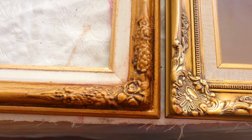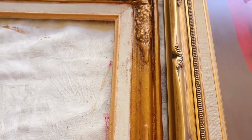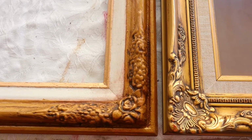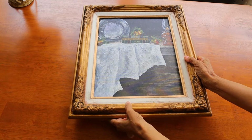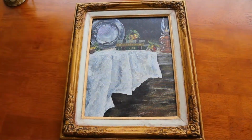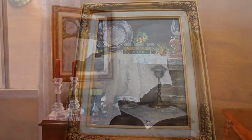Here you can see it right next to the inspiration frame. And it is very, very close. What do you think? I'm so happy with how this turned out. The gold frame really complements this beautiful picture.